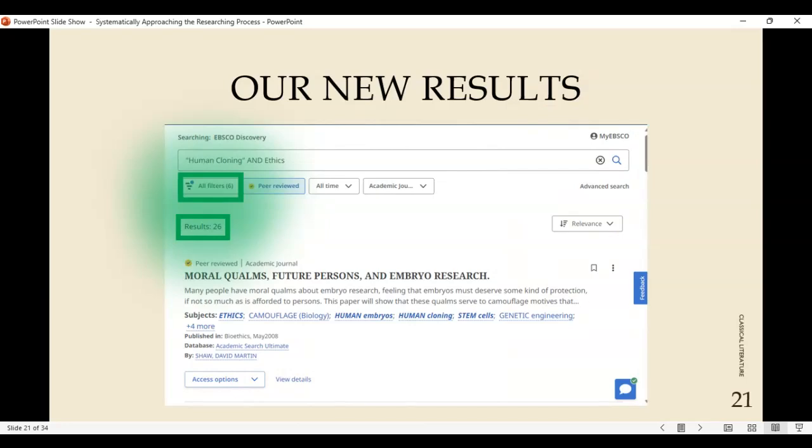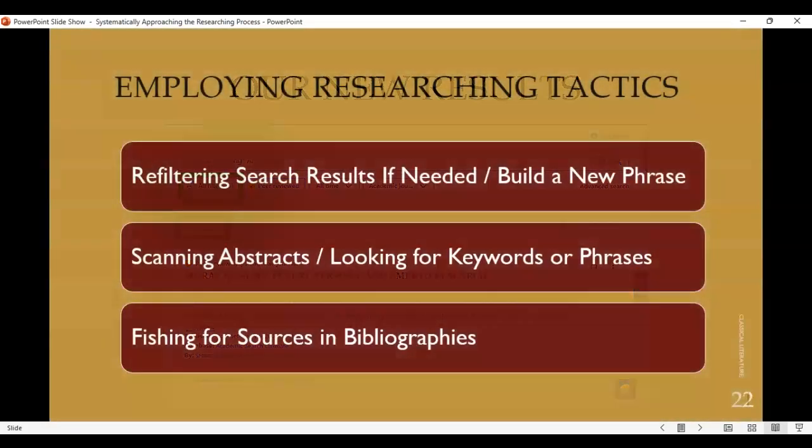That's fantastic, right? Based on all our filters, they shouldn't just be chosen willy-nilly. They should be strategically chosen to maximize your results and make sure that they are as closely relevant as possible to what your topic is going to be about. So let's just take this for what it is. 26 results, that's pretty fantastic.